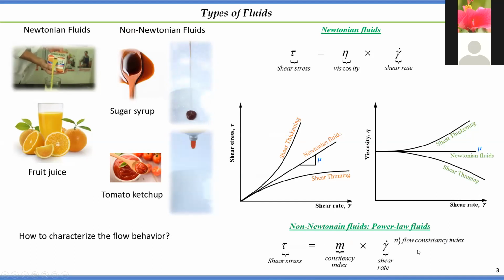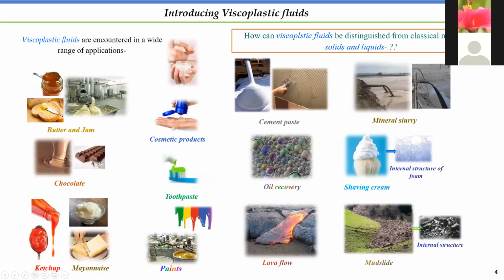Fine. Now coming back to the previous slide, what we showed in the beginning. In all these materials, what is so special? Let us take again the example of toothpaste. When we squeeze a toothpaste, it flows like a liquid from the tube and spreads over the toothbrush, where it remains at rest till you bring your brush up to the mouth. Then it deforms largely once again due to the agitation and friction against your teeth.